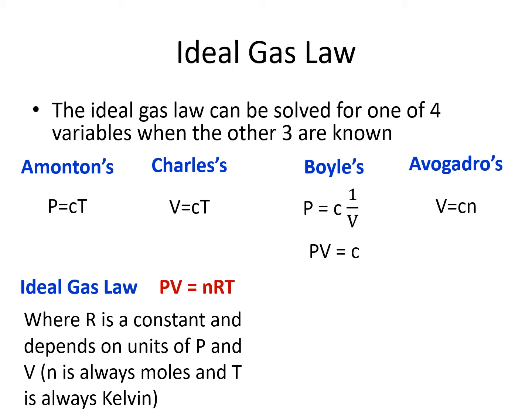We just changed the way it's represented. Typically in the ideal gas law, the constant is represented with a capital R, so R is the ideal gas law constant. We end up with the ideal gas law, which is PV equals nRT. I've heard a parody of the Beatles song, Let It Be, that can help you memorize this equation.